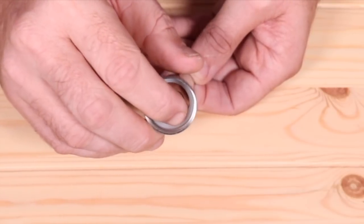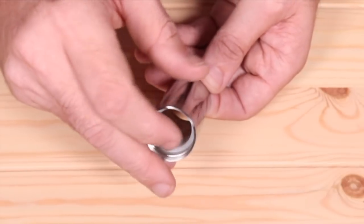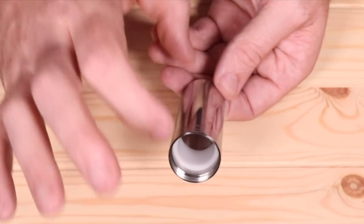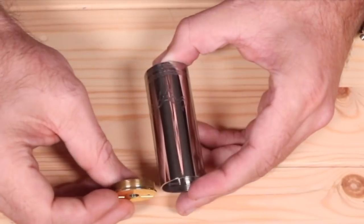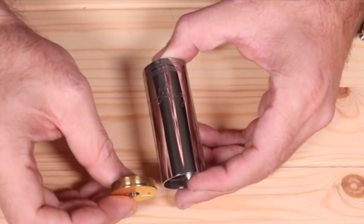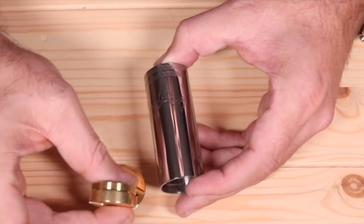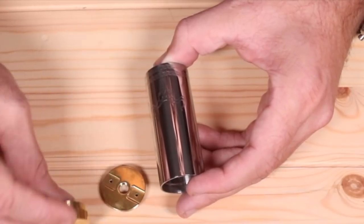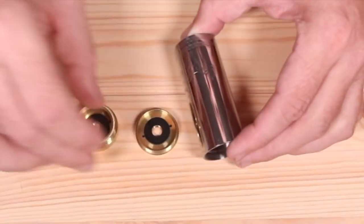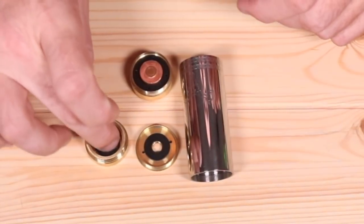So I'm guessing that this comes out for the 26650, because the 26 means 26 millimeters circumference, and the 650 is the length. So you're going to use the smaller cap for your 26650 and your 18650, because they're the same length. Then you're going to use the larger cap for your 2700s and your 21700s. And once again, that's just so you can see how deep that 21700 sits in there.